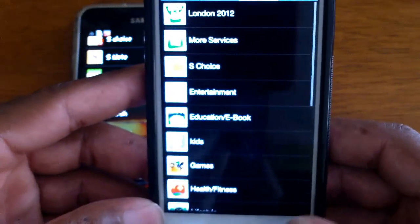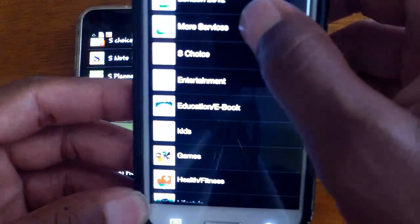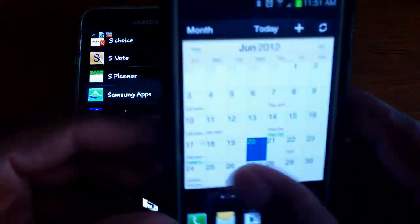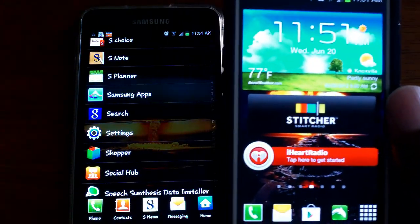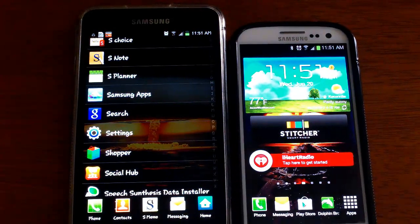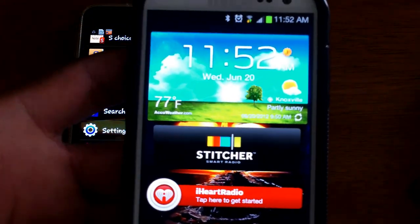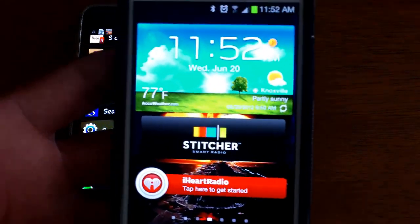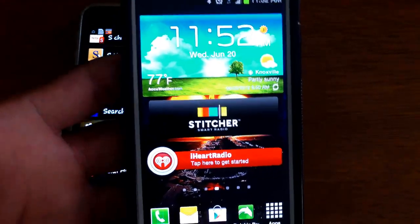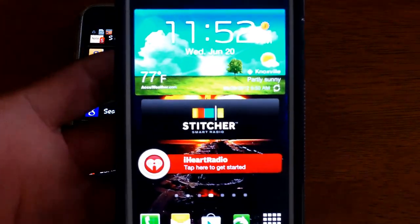There's also the removal of, well, I was just there. They removed Keys Air. Keys Air is not available on the, oh, that's Keys Cast. But Keys Air did not come installed by default on the Galaxy S3. For those of you that aren't familiar with Keys Air, it was the application that lets you connect your phone via Wi-Fi to your computer. That way you could transfer files, look at pictures, listen to music, customize ringtones, send text messages. It's real useful. If you've got a Samsung phone and you don't have it, I recommend you go to the market and try to download it. You can download Keys Air from the market, but then again, it was just one of those things that I've gotten used to using on Samsung phones.